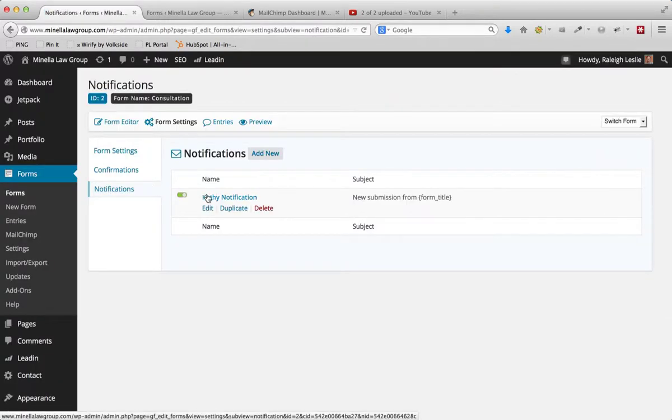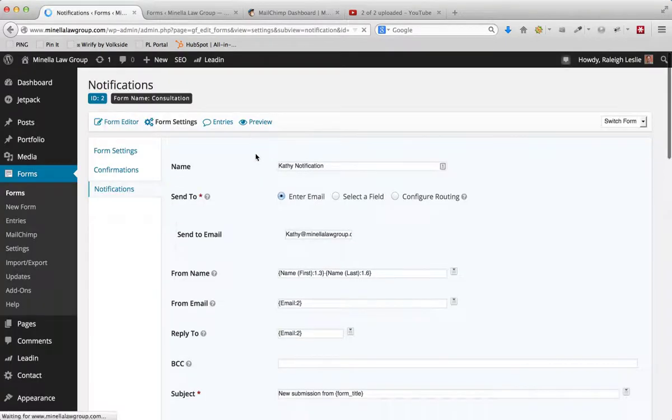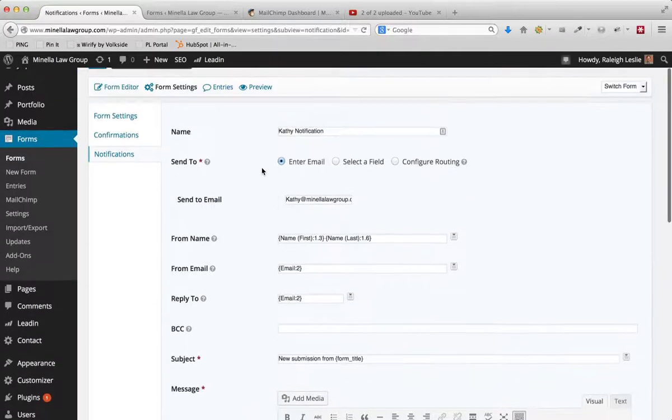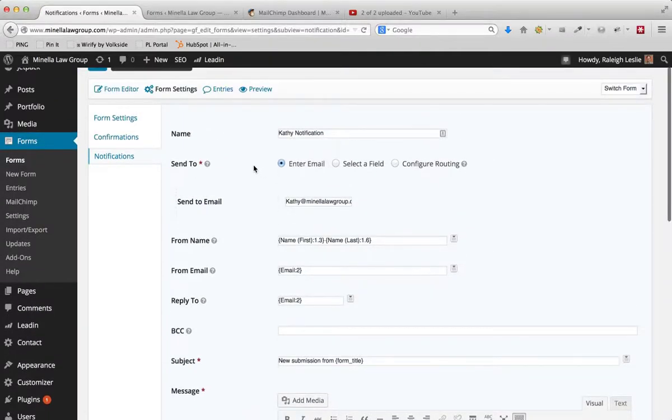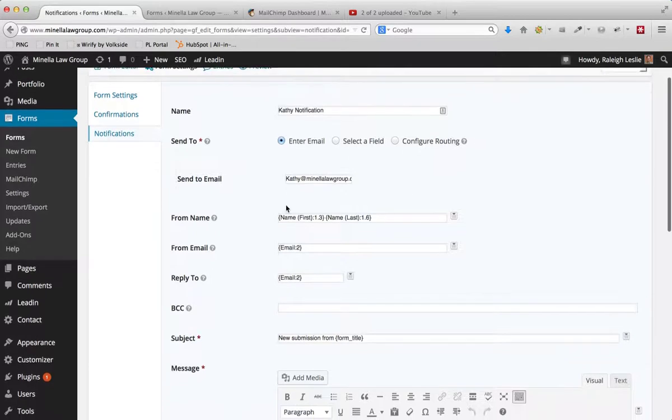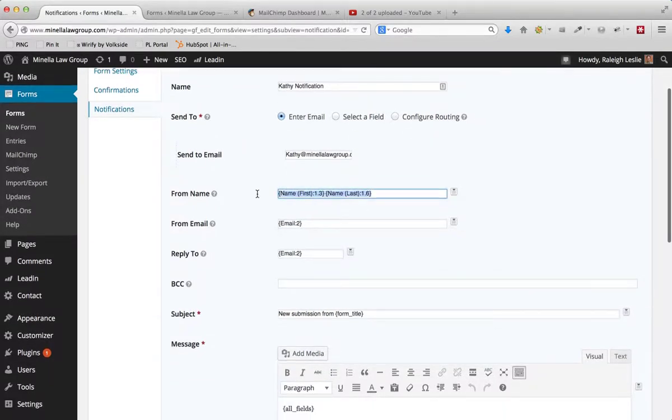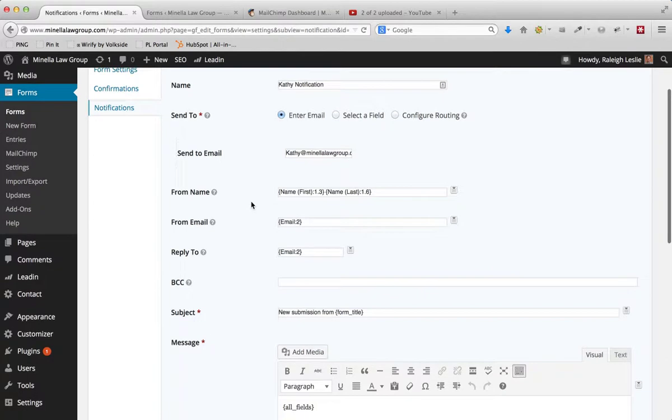And then finally, you want to make sure to address the notifications. So I've got a notification going to the lead attorney at this law firm. And you can see there's a few settings in here that you want to update. So the send to email, you want to make sure that that's accurate, and test the form, make sure it's going to them and that they're getting it. The from name, usually I do this by clearing it out, and it'll often start with admin email, and then we want to use the first name, space, last name from what the person typed in the form, so it's coming from them.